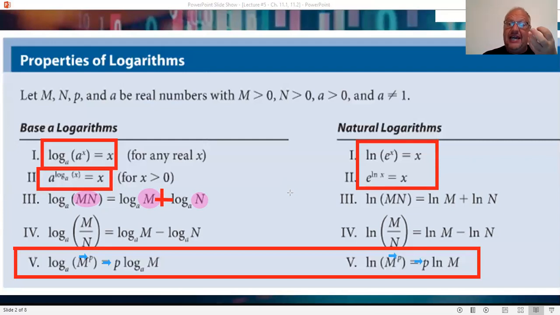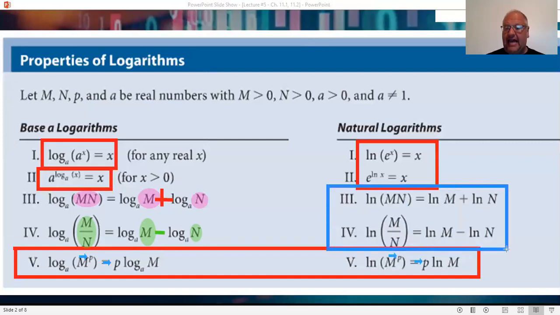In the same way that multiplication and addition increase ideas, division and subtraction decrease ideas. So look at this case here. Here we mean to divide. So we'll put the numerator and we'll put the denominator. But since we're dividing, instead of using a plus, we're going to use a minus, like that. And as I said earlier, you can apply all of this all over again to natural logs or common logs.